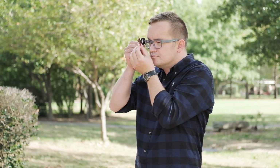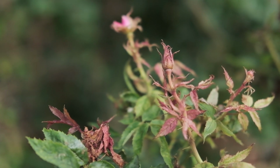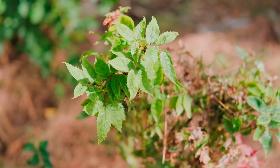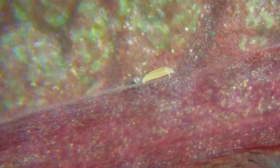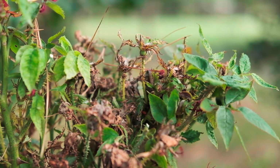We are facing an epidemic of rose rosette in the United States right now, and the situation is getting worse each year. And it's a really big problem for the rose industry. So rose rosette disease is a deadly disease of roses. It infects only rose plants, and it spreads through a microscopic, tiny little mite that is blown by wind from one rose to another. Those mites carry the virus inside of them, and when they feed on a new, healthy rose, they transmit this virus to the new plant, which eventually kills that rose within 2 to 5 years from the infection.